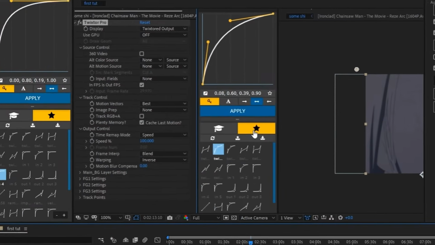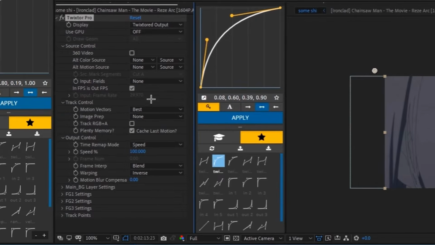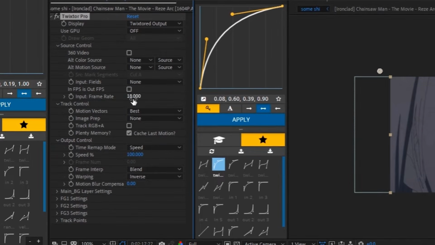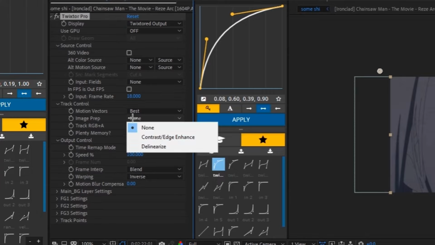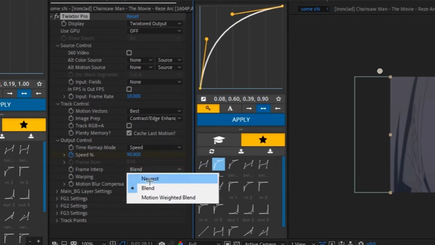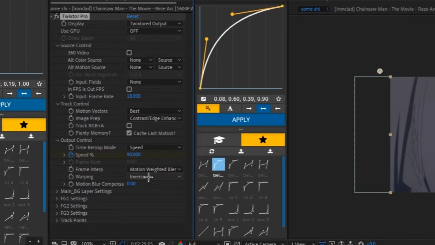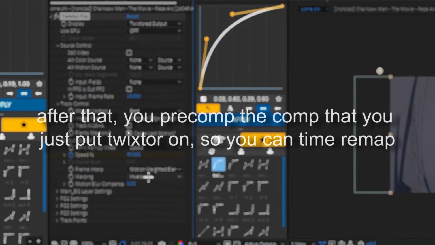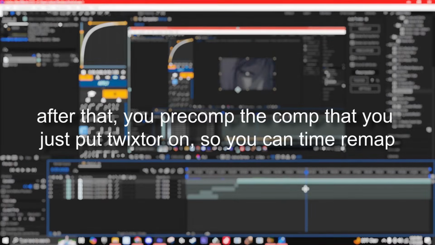So these are my Twixtor settings right here. You always want to make the frame rate the same as what you're editing. I was editing in 18, so obviously I'm gonna put that. The settings don't really change for me. I got image prep, contrast, edge enhance, speed. I put it at 100 on the first frame. You go one frame over and it's 90, and you leave it. Boom. Then we get to time remapping.